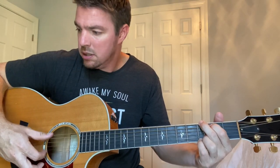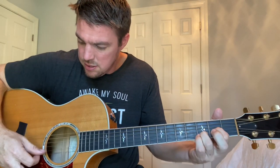But again, the chord starts with that first plucking two strings together, then thumb picking down. And D, you can work on plucking the fourth and bottom string.